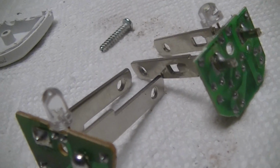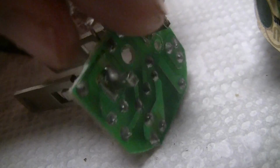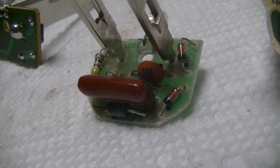Don't have the diffuser for it, but it was a kind of injection molded polycarbonate flame thing. Same basic idea as this one on this other nightlight. And this is the board out of that one. It's a lot more complicated. It's basically a capacitive dropper instead of a resistive one.